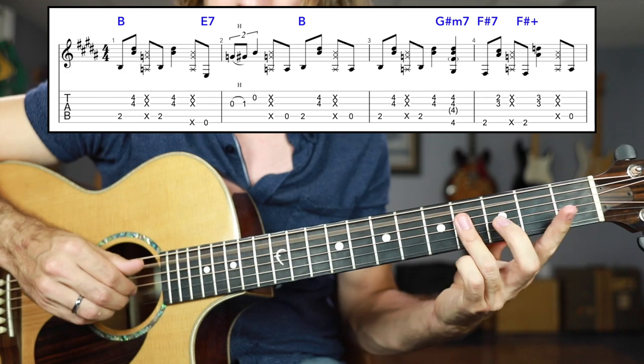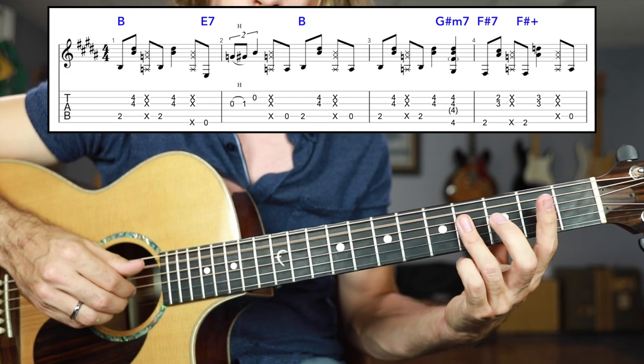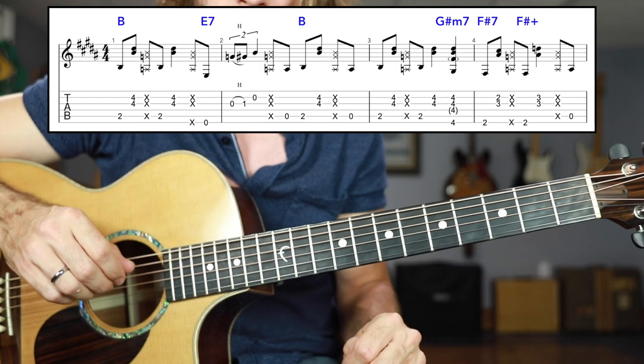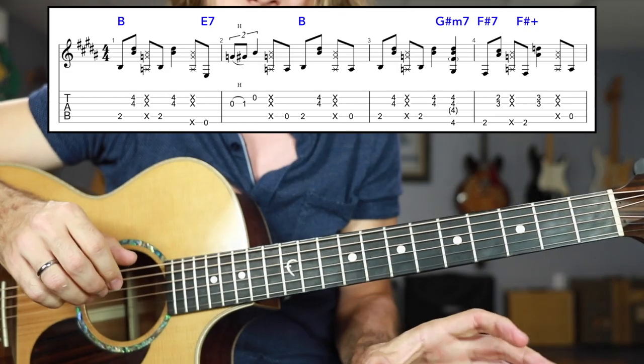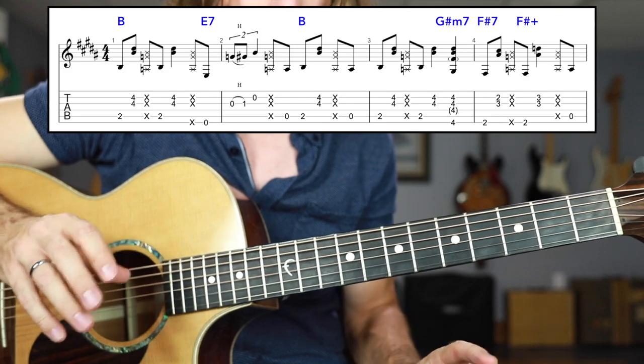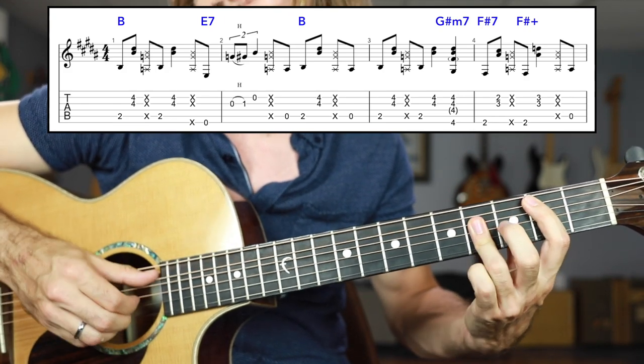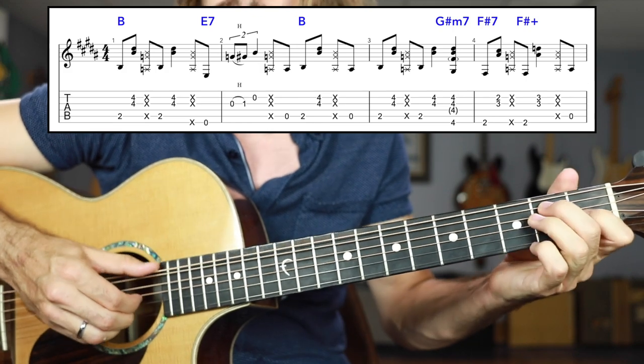All right, then we slap, and then play the open A string, which is just being used to kind of get us to the second fret, like a walk-up, kind of funky way of walking up to the root note of the B chord. Okay, that's two measures of music right there. I'm gonna play it real slow so that way you can get it. So we have the B chord. Slap.